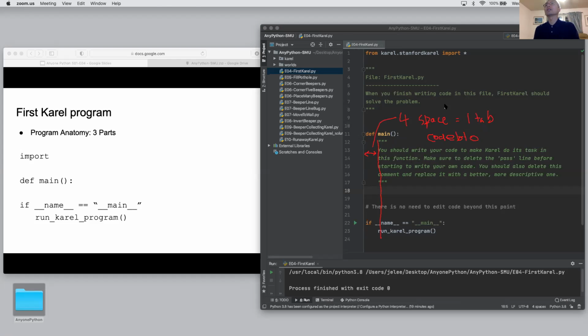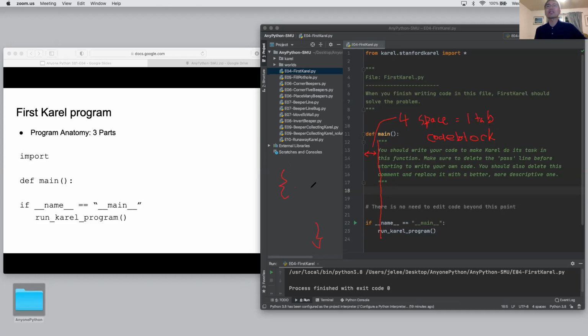Code block means they are at the same level of the command. Other programming languages, like Java if you have heard of it, actually use braces like this.